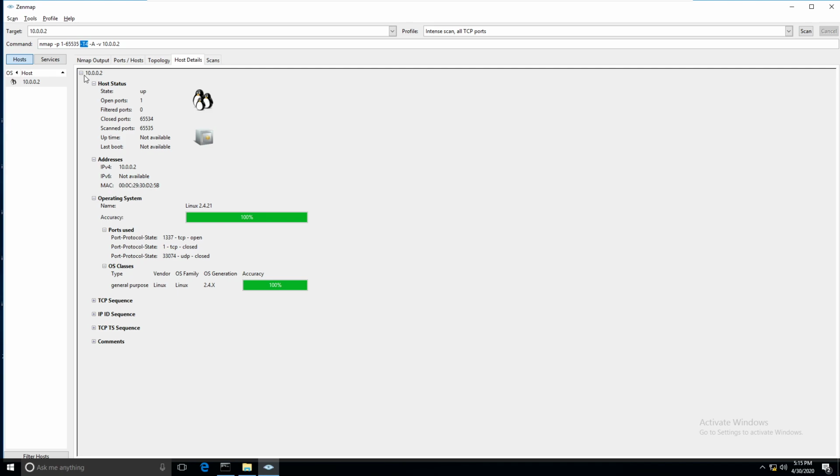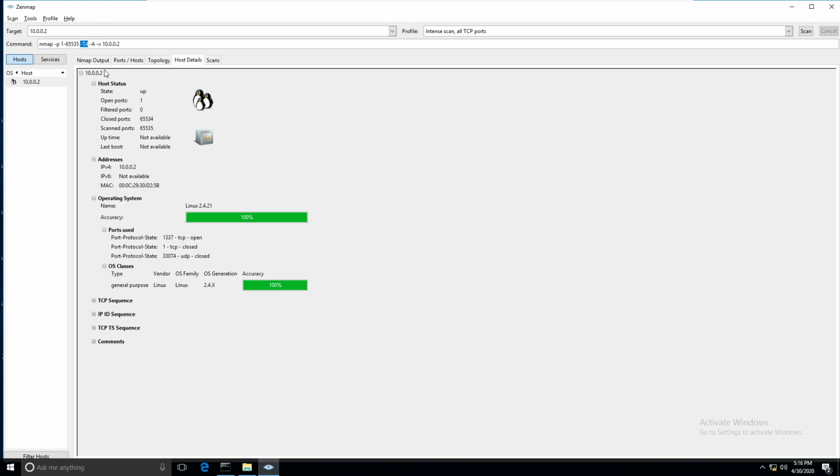T4 is the amount of time that the scan is going to spend on different services and ports, waiting for connections and timeouts. 4 is going to be faster, starting at 0. T0 is the slowest possible; it's going to wait and wait for timeouts. And then T5 would be as fast as possible.